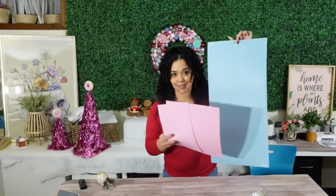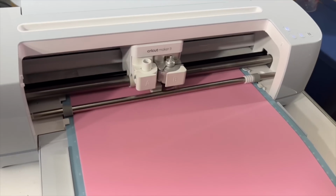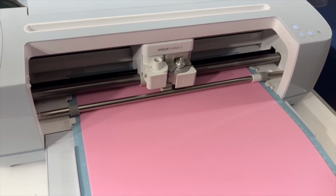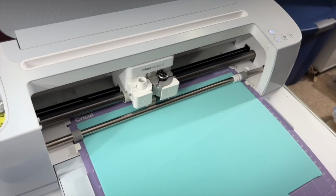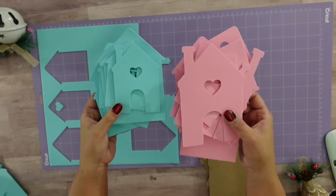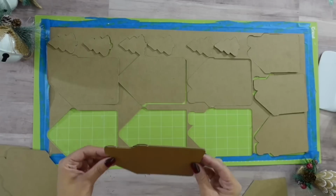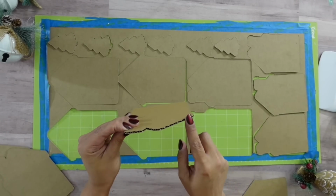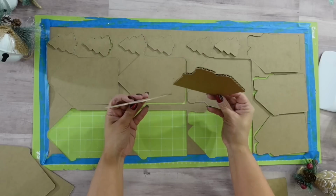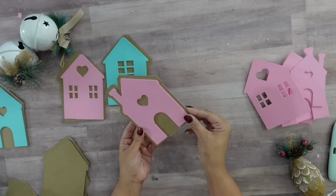I also used foam for the center of the houses because I really didn't want to use spackle or puffy paint. I just thought that would be too time consuming. So I cut the shapes of the houses using foam and my Cricut Maker, and here they are in different sizes. The chipboard houses are of course a lot thinner, but the sides don't have that corrugated look to them, which for this particular project I didn't really want showing. If I was going to cover it up with some glitter or something, sure.